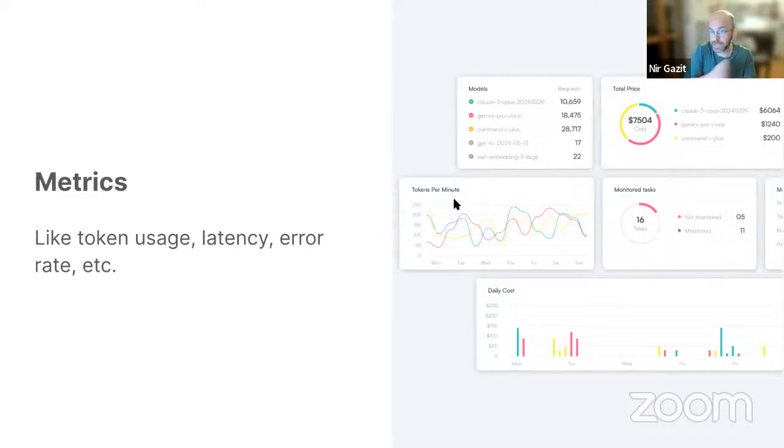Metrics is the second thing you can send on OpenTelemetry. Basically, metrics is anything that you probably want to look at on an aggregate level. So let's say you want to see token usage, you want to look at latencies, you want to check out error rates. These are the things you probably would like to define metrics for, and then send them out, look at them on aggregates across days, look at the P90 values, et cetera.